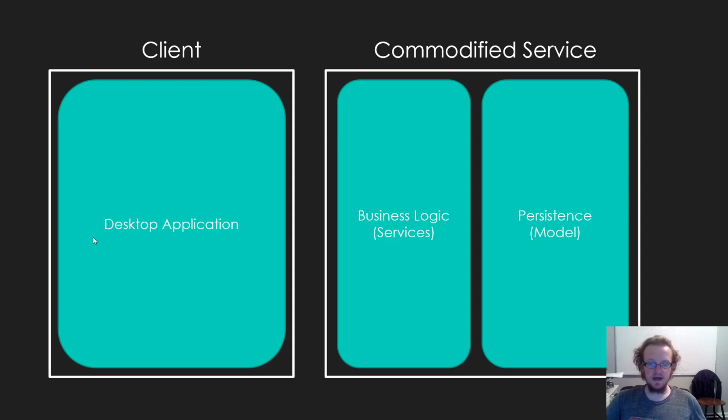So while you could have one person with a desktop application talking to a commodified service, trying to send a whole bunch of files to be translated by Google Translation Services, you could just as well have a web application on a different machine using these same commodified services. You could have an Android application, an iOS application, an IoT application, and all of these different things in all of these different places on Earth are calling into the same black box.